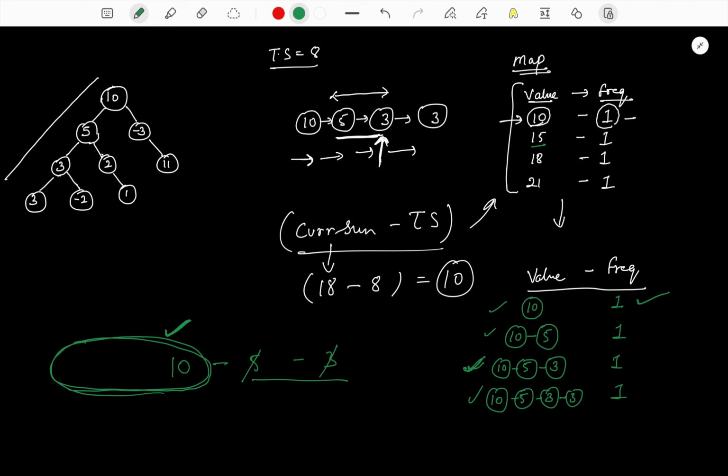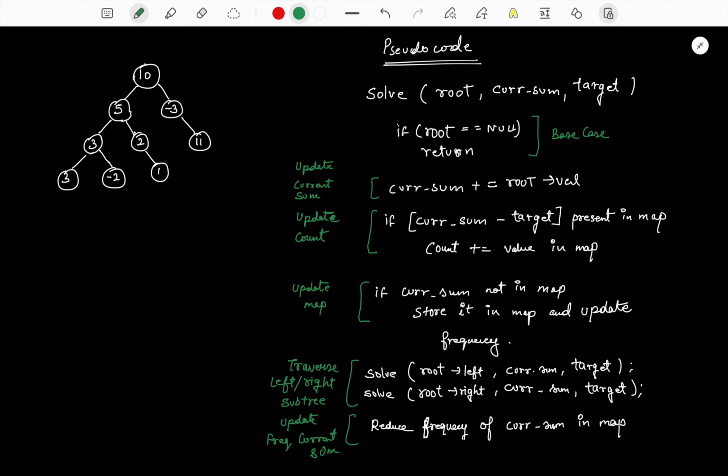Okay, so let's look at the pseudocode. So this is the pseudocode. Here we have the solve function, which is the main function. Whatever I mentioned, that's what we are doing. First of all, this is the base condition: if root is null, we don't need to do anything. And we are updating the current sum.